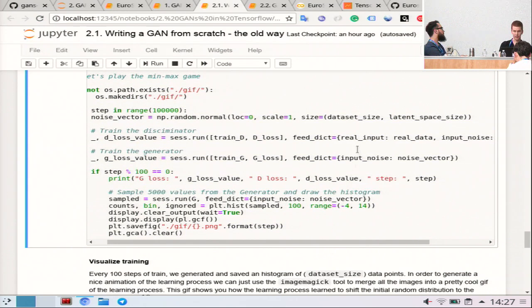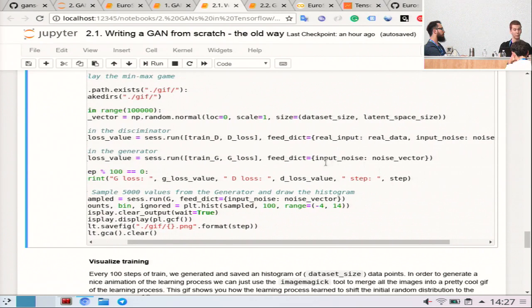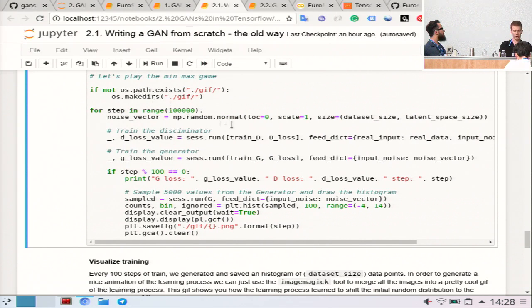And as you can see in the feed dict, that's the way in which we create the mapping between a placeholder and real data. We're going to pass both the real input, because in our loss there are two terms, one that uses real input, and also the input noise. The input noise is required by the generator, so we have to pass it in this field in order to generate samples when the loss asks TensorFlow to generate samples, because TensorFlow just does backtracking. So we run this node, and this node triggers the backtrack search on all the graph, and the graph of the generator requires input noise as input. So this is one training step for the discriminator. We do the same for the generator, which needs only its noise vector. And pretty much that's all.